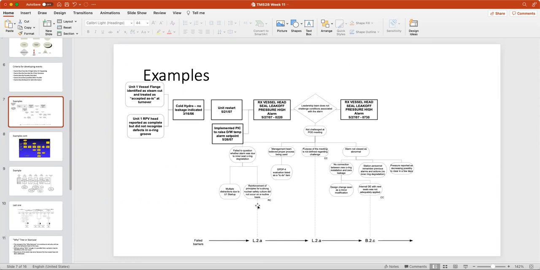And then as you go down here, you'll run to, so this one is the root cause. And we've talked about how to define root causes. This is kind of a challenge. So reinforcement, let's walk this down. It wasn't challenged at the plan of the day meeting. Why? Failed to question whether the alarm was due to inner seal O-ring degradation. So this is a technical problem. Obviously the failing to question is a concern, but also there may be some technical gaps as to how the system works. And why did nobody question that? Multiple distractions due to startup. Then reinforcement of principles for a strong nuclear safety culture did not occur on a routine basis.